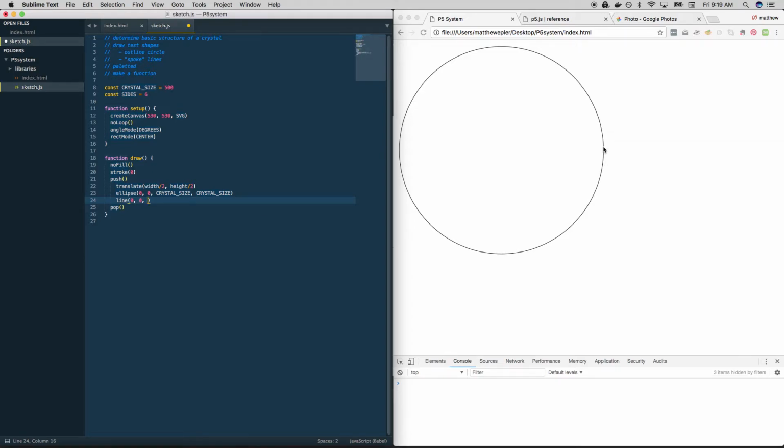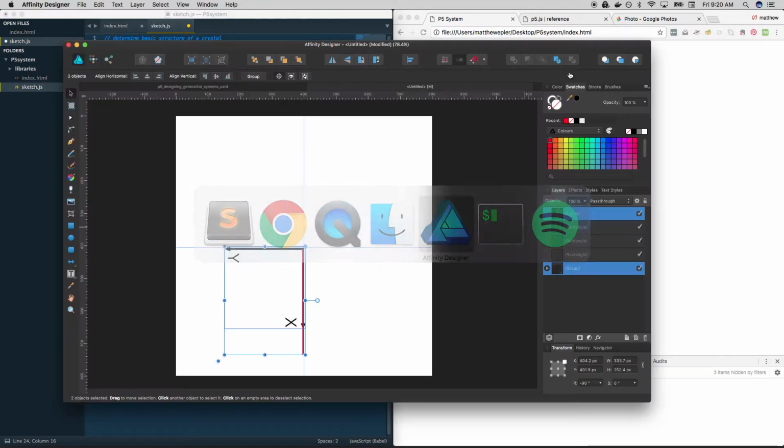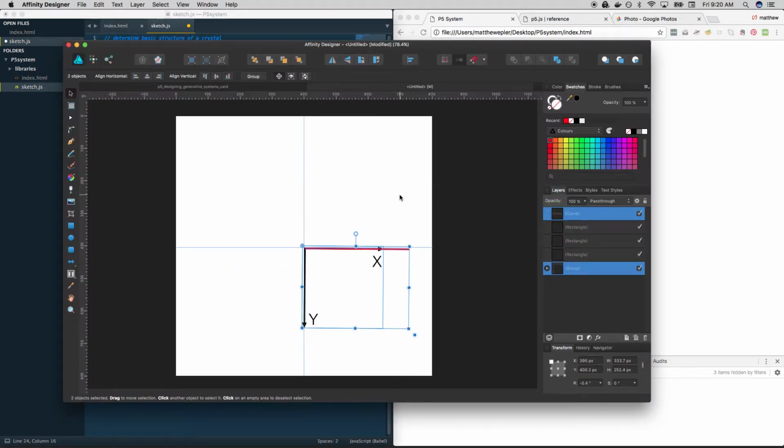So the point is that we need to figure out what this location is. Now you might think, well, I have to go look up the formula for determining where a point is on the circumference of a circle. And you would be right, except that you're forgetting that we can use this lovely thing called translate, push pop, rotate. That's not a thing, it's a combo, but you know what I mean. We can use this to our advantage.